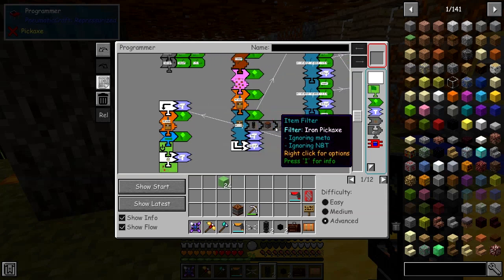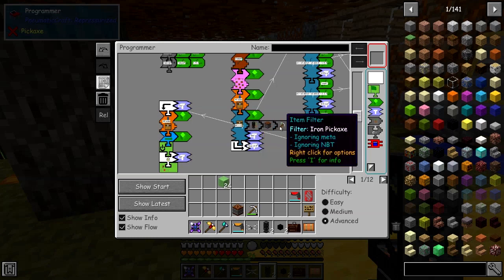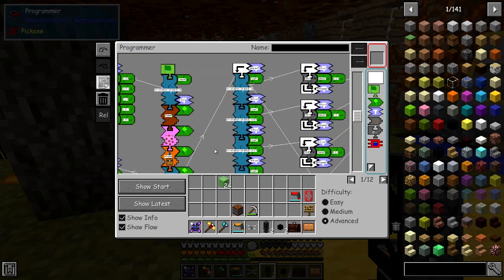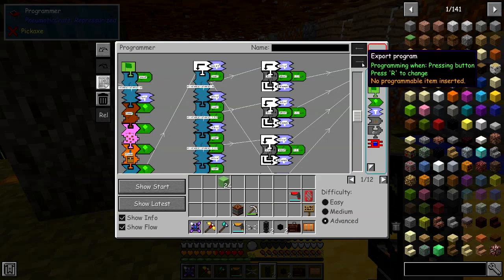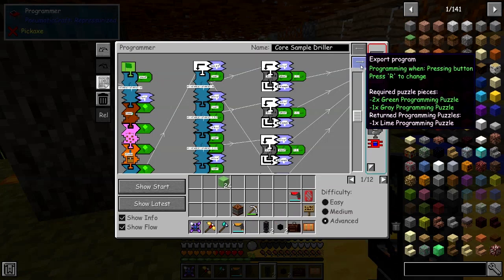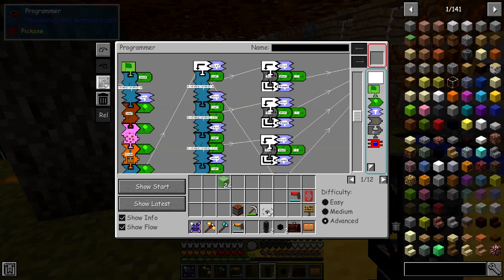What I really should be doing with this is differently, because I can put 2 sample drills in or 2 pickaxes in and miss one of the other items, then the program won't actually work. Now this bit is where it's a little bit more complicated than it needs to be. So what I'm going to do is put the drone in here. I've changed this mode to being when I press the button. So let's shift that in there and then save the program into here, like that.